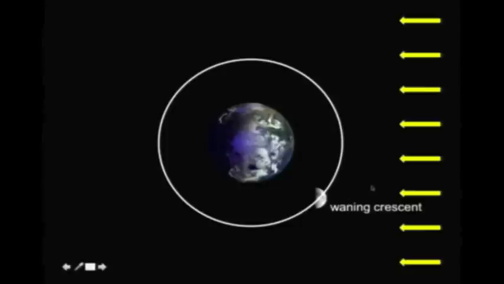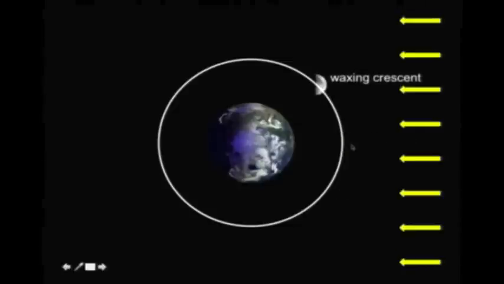Now we move into the waning crescent phase. The waning crescent phase shows most of the moon that we can see in the shade, meaning we only see a small sliver of the moon, and that's when we get to see those crescent phases. The new moon is a phase that we cannot see, and that's because the sun shines on the moon on the side that we cannot see. After that, we start to see a little bit more of the side with light on it move into the side we can see. And eventually, we will see all of these phases.